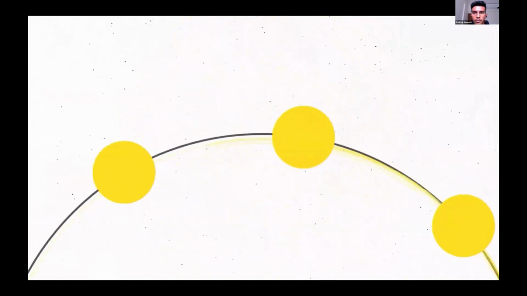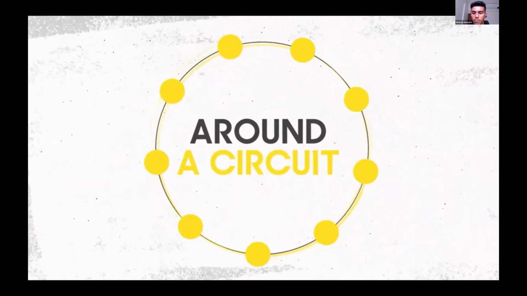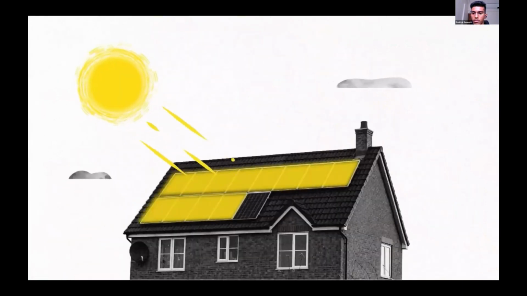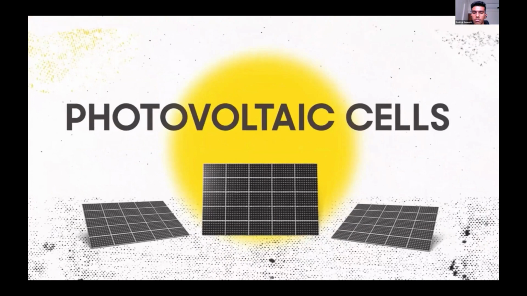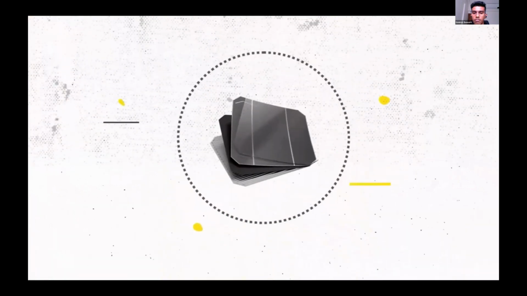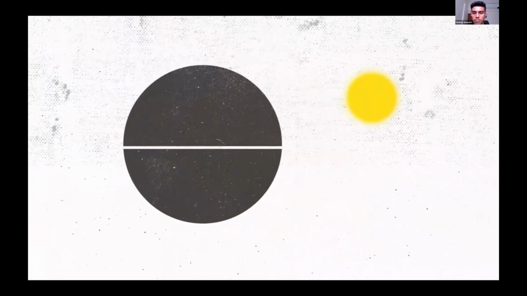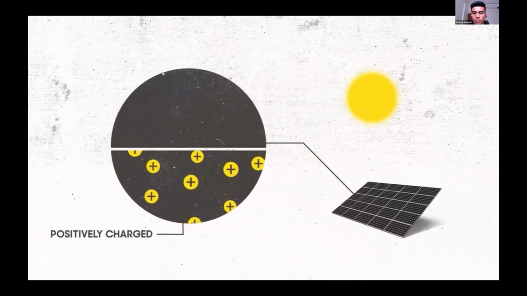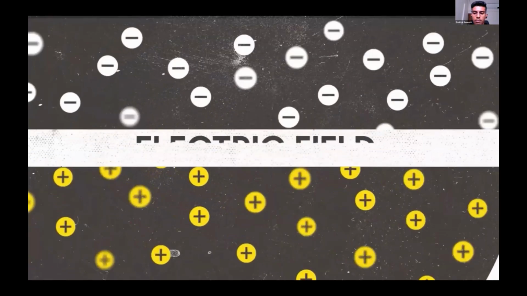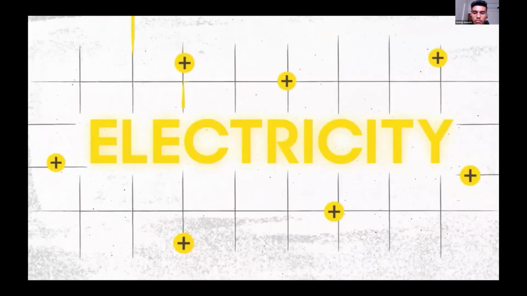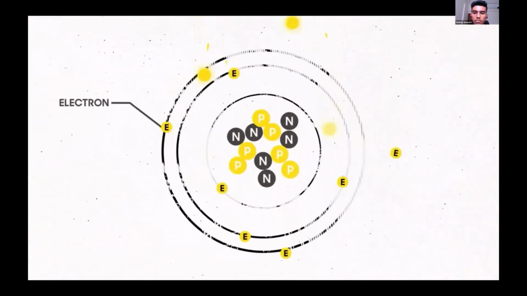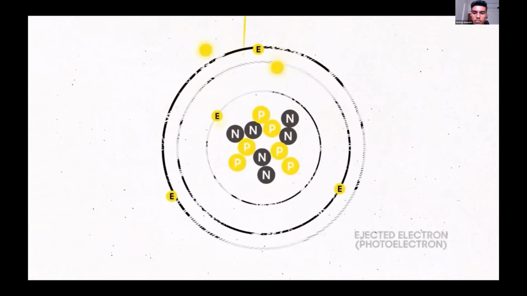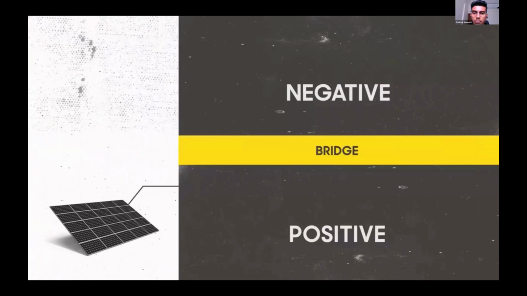How do solar panels generate electricity? Electricity is the flow of electrons around a circuit. In a solar panel, energy from the sun prompts these electrons to start flowing. But how? It's all to do with the photovoltaic cells that solar panels are made from. Photovoltaic cells are made out of two layers of silicon. One layer is positively charged and the other is negatively charged, creating an electric field that will enable an electric current to be generated. When sunlight hits the cell, light particles knock some of the electrons within the silicon free from their bonds. These are drawn to the positively charged silicon layer.